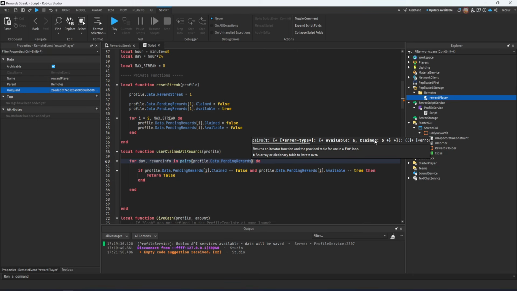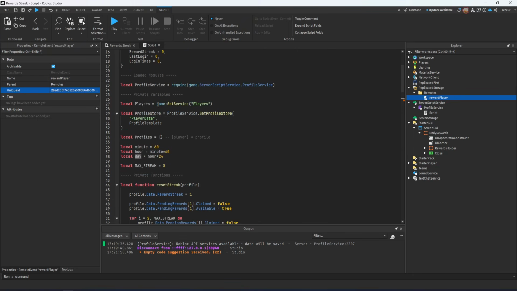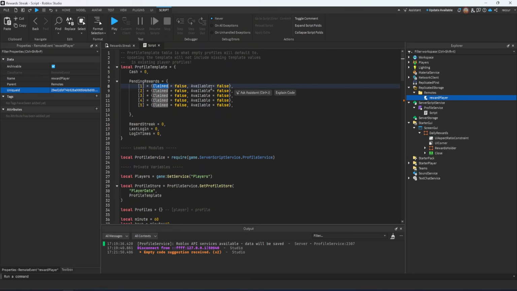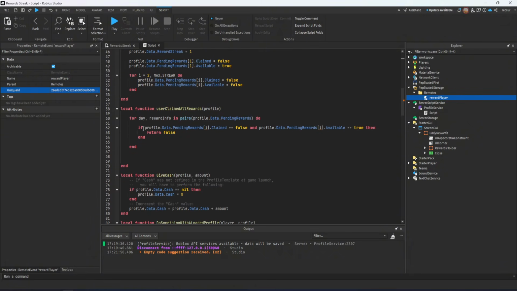All right, so this is a table. We'll loop through this. So for this will be the day and the reward info. So actually let's remove a lot of this. So okay, this is going to be quicker and easier to read. Okay, and then otherwise return true. So that means that they have claimed all the rewards. Okay, so this actually is easier to understand now.